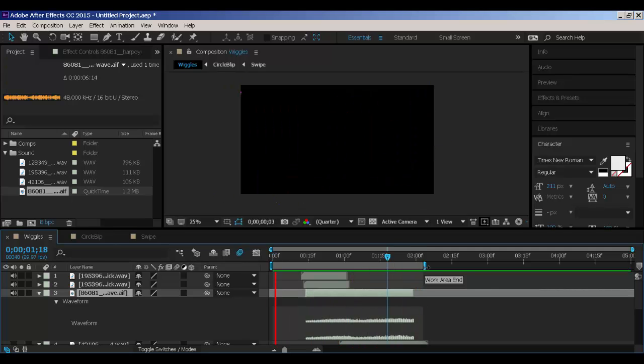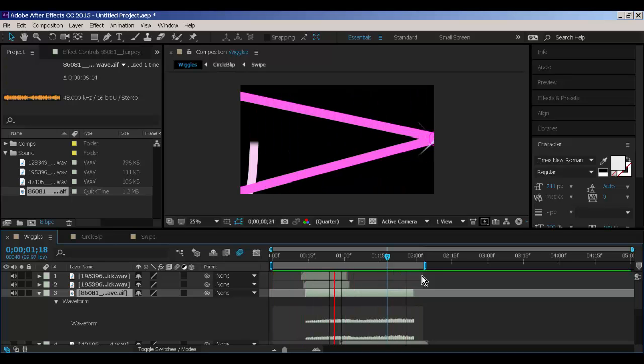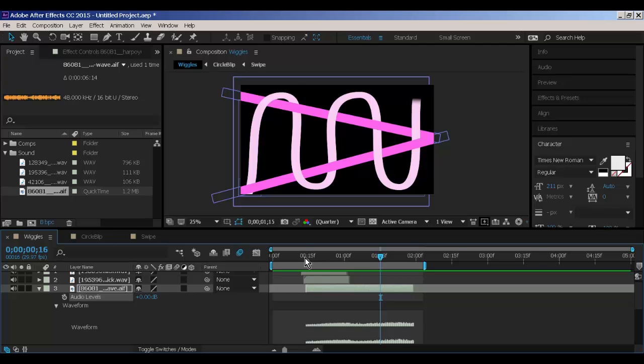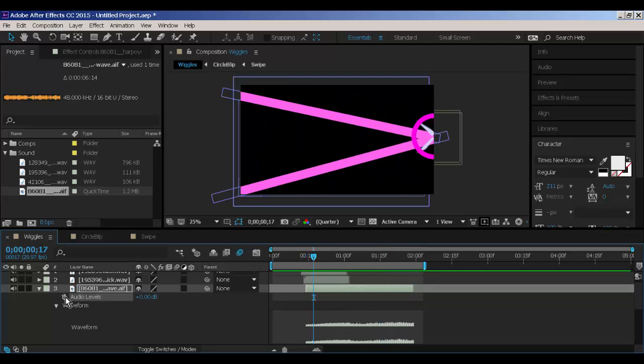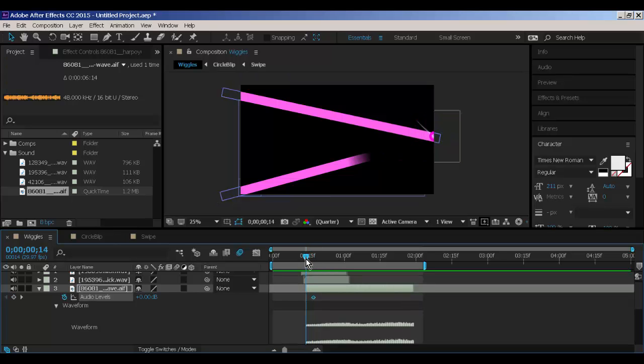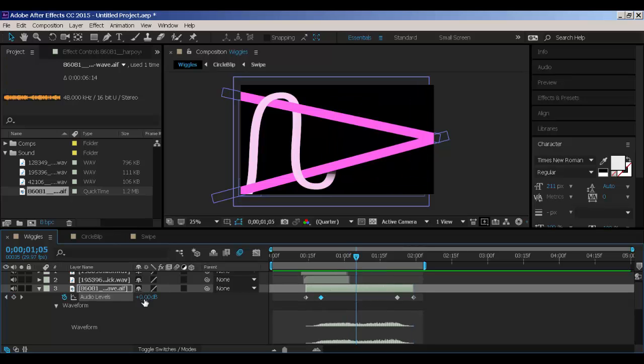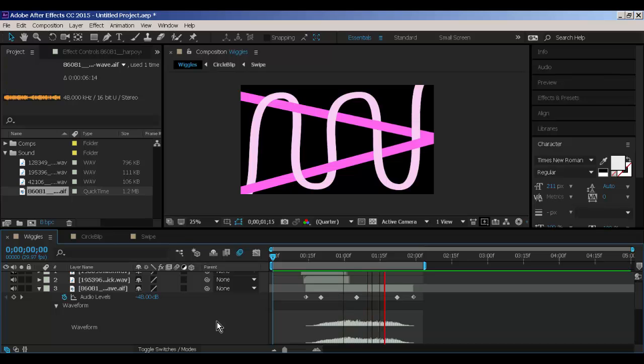Okay, so if I hit L once, I could animate this, which is the levels. Okay, so I'm going to open up my waveform so I can see it. And I'm going to go to here, set a key, go back a little bit, and then crank it down. Go to the same thing at the end. I'll set a keyframe here, so it's at 0. I'll go up a little bit. I'll crank it down. And that's just going to help kind of fade the sound in. Maybe even in the middle here, I can crank it up some. Okay. Yeah, that's neat. All right.